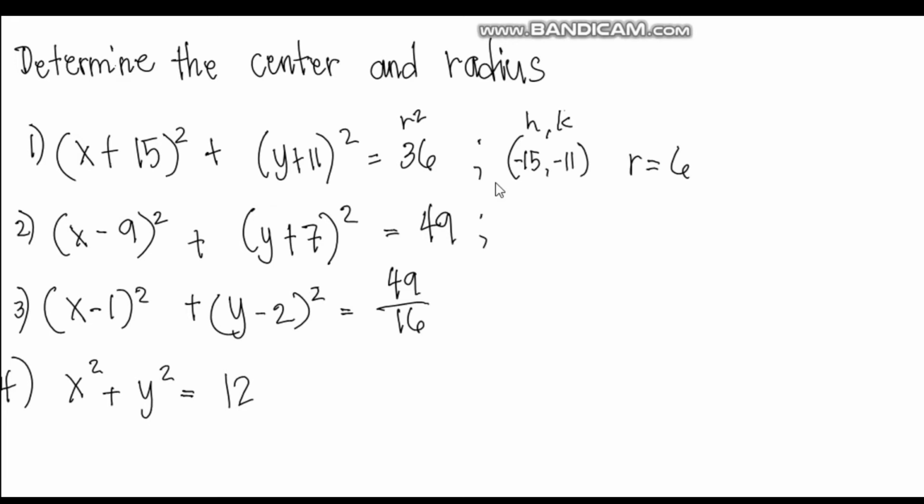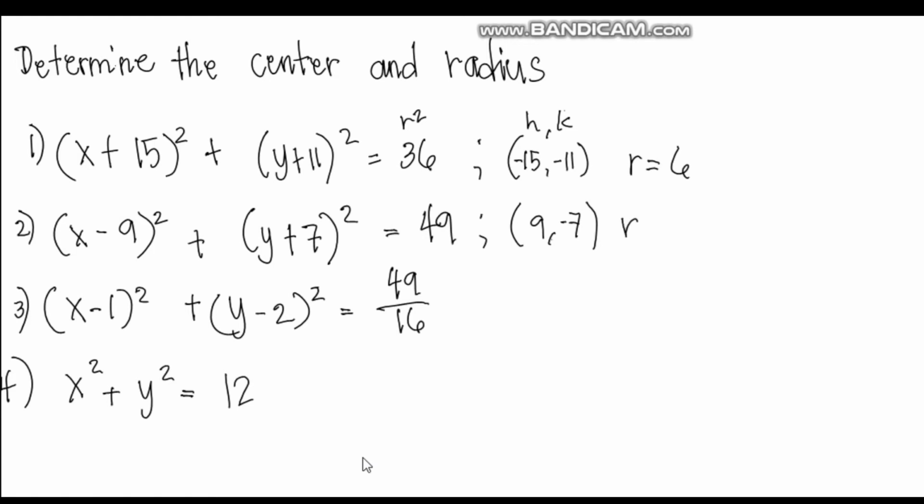So, number 2 naman. Basta tandaan nyo class, laging kasama ni h si x. Ang laging kasama ni k, si y. Kaya pag kahit magbaliktad yan, titingnan nyo kung sino yung kasama. Basta kasama yung x, automatic siya si h. Kapag y ang kasama, automatic siya si k. So, kahit magbaliktad, ma-identify nyo pa rin. Balik tayo. Sa x minus 9 squared plus y plus 7 squared equals 49, ang h natin ay 9, since minus 9 yan, magiging positive 9. And then, ang k natin, since plus 7, magiging negative 7 pag kinuha mo yung center. So, we have 9 and negative 7.